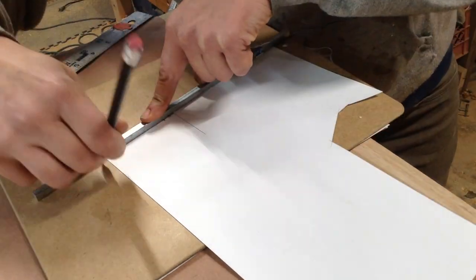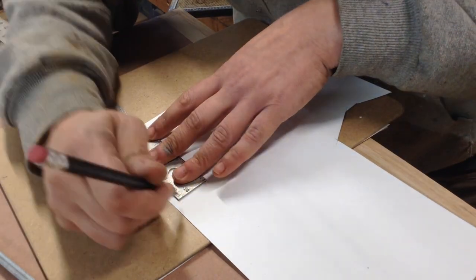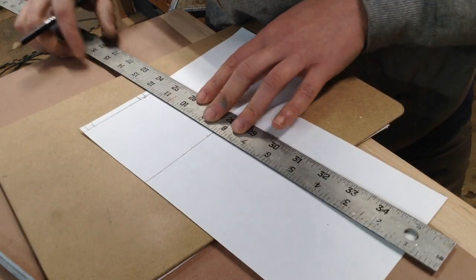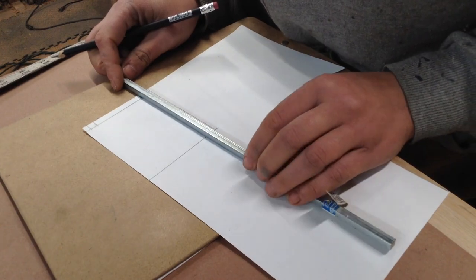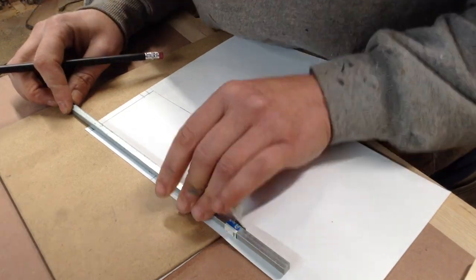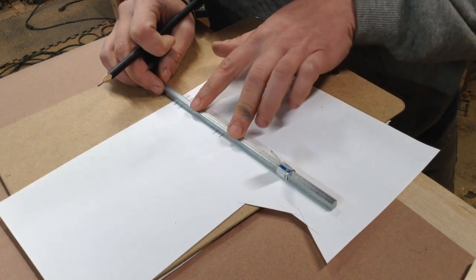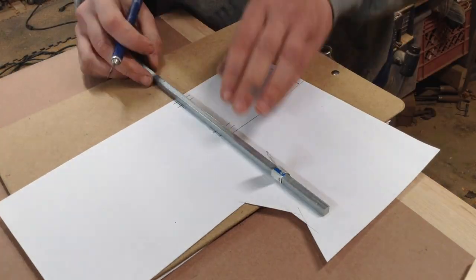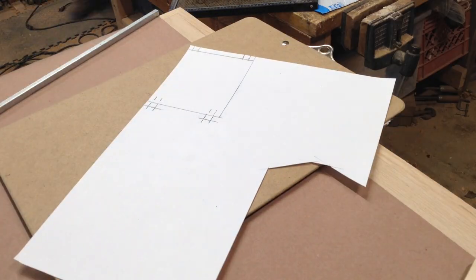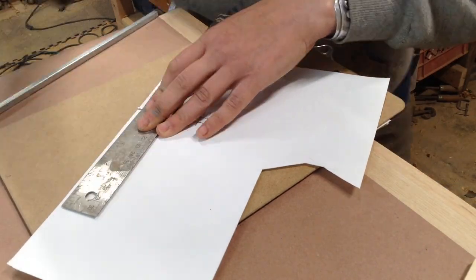So I kind of thought that might have been a problem, but like I said, it's a prototype, and I wasn't using a super sharp pencil, and I was rushing this in order to get it done. So the thickness of the pencil threw off all of my dimensions. You'll see I was able to fix that, but like I keep saying, when I finally end up doing this, because I think I'm going to perfect this and make some plans out of this, I will be using a computer, and then it should come out pretty accurately. But I'm just using this as key stock to get that 1/4-inch measurement as accurately as possible.